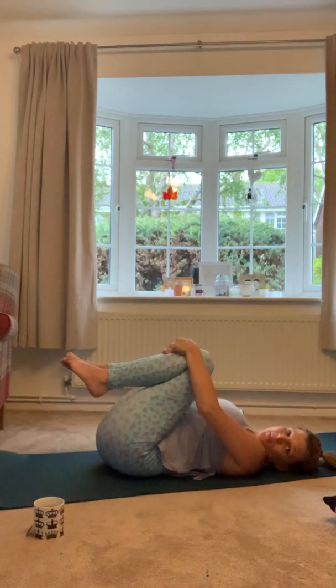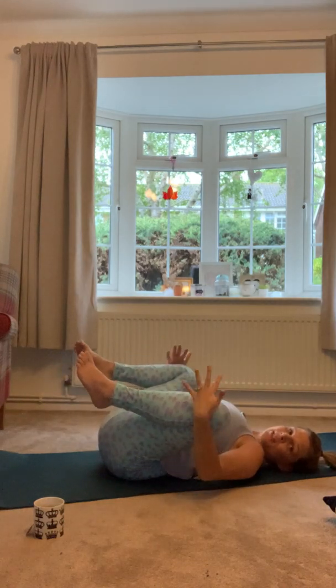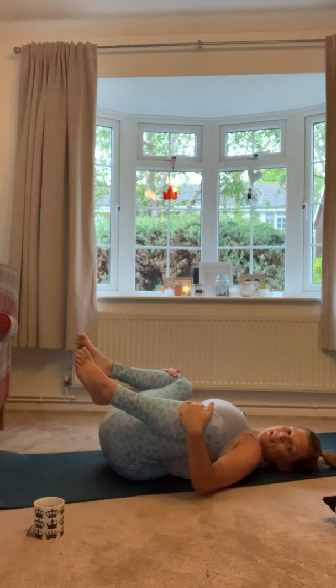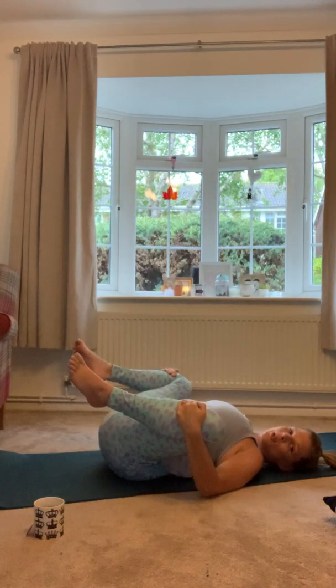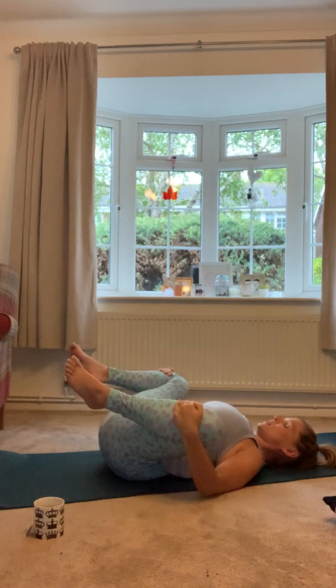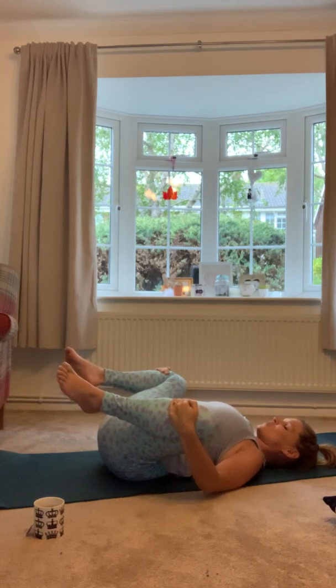Lovely. And from here, I'm going to invite you to take the knees nice and wide, separate the feet, and use the hands just to bring the knees a little wider. Draw the shoulders down. We're just trying to get a little bit into that hip joint. So you're going to push the pelvis a little bit forward, trying to flatten the lower back into the mat. And just take a few breaths here.